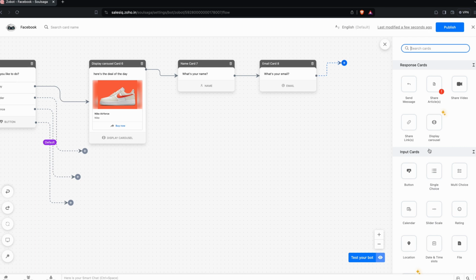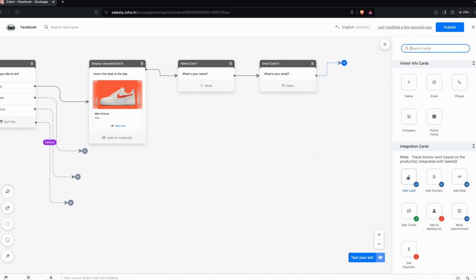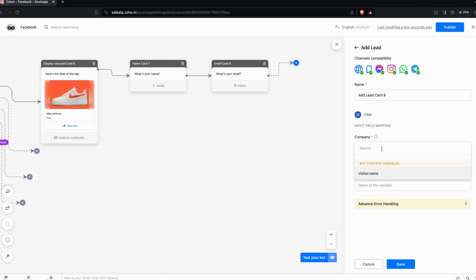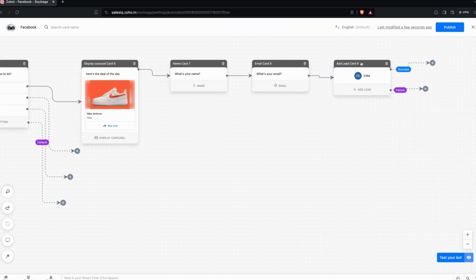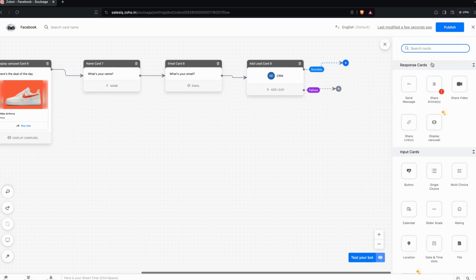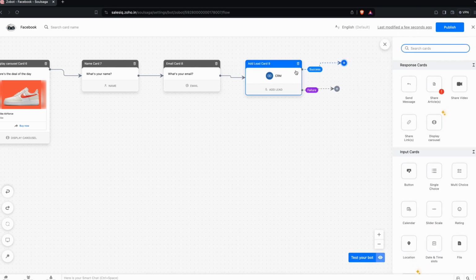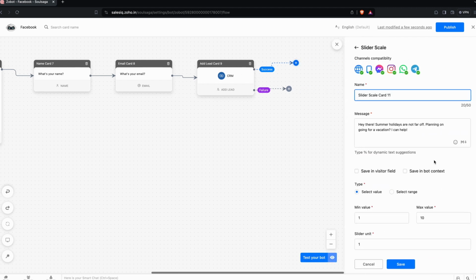If you have a SalesIQ and CRM account and it is integrated for this account, you can select. You can also customize everything in here so that every detail you're collecting will be pushed to CRM. I'm not customizing many options. I'll just add the basic flow to get a basic understanding of how this works. And once it is pushed, it will give two options: what to do when it is pushed and what to do when the operation has failed. And for the success part, I'll add how many they would like to order, the quantity they would like to order.